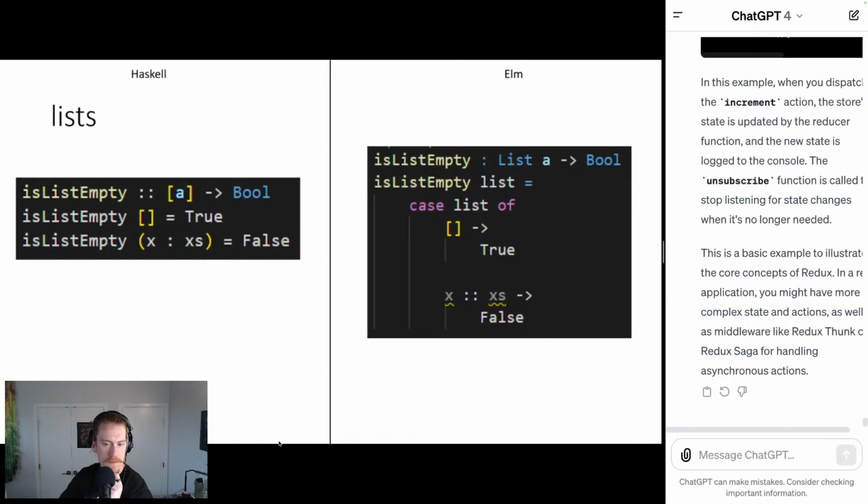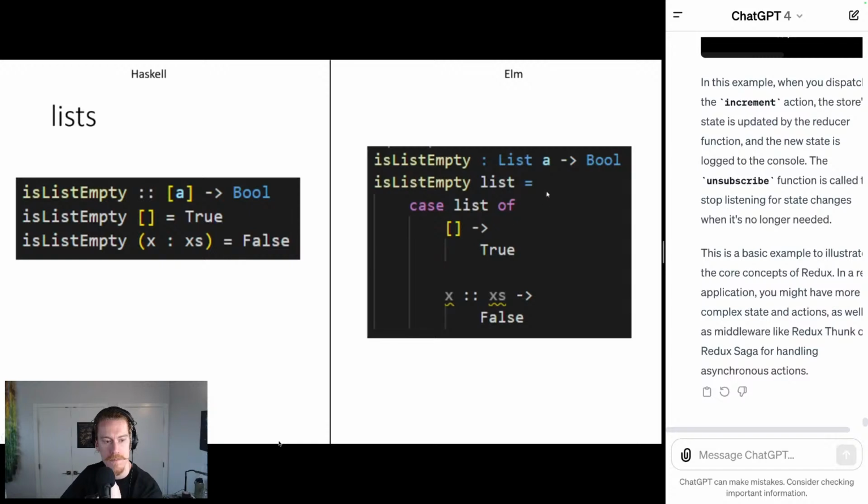Then a thing about lists. Lists in functional programming languages are a bit weird, since a list is defined as being a head and a tail. So you can define the list as the first element in the list, and then the rest of the list. And what you can do is you can do some pattern matching on that.